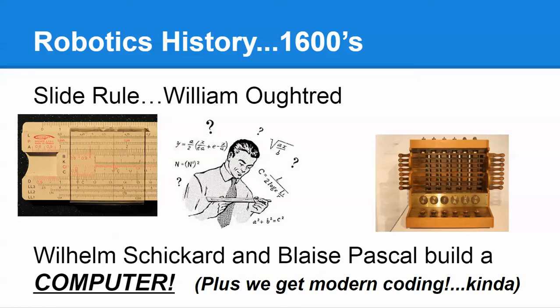Robotics has to do with a lot of different STEM concepts, with math being a large one. During the 1600s, William Outred gave us the slide rule — a device for quickly looking up complex calculations — which proved to be a tremendous time saver for engineering of the day. In fact, this system lasted for over 400 years, well into the mid-to-late 20th century, until we created the scientific calculator.